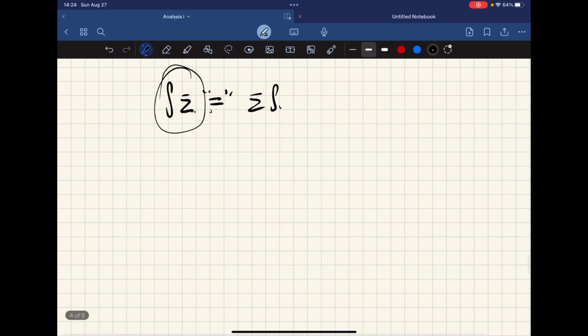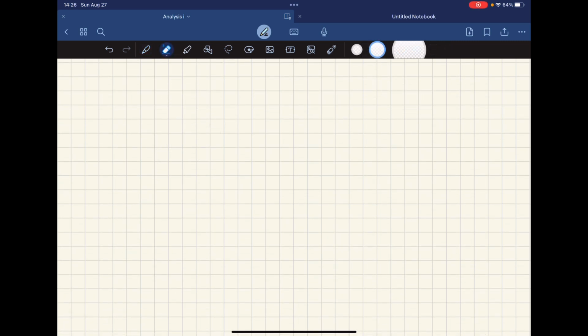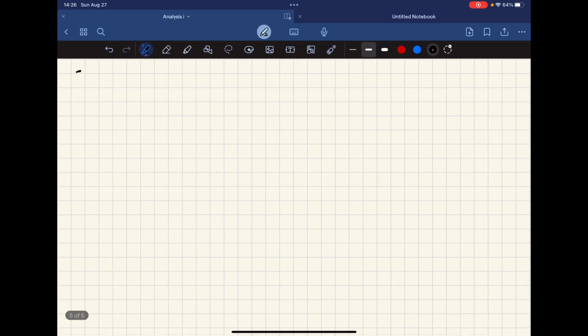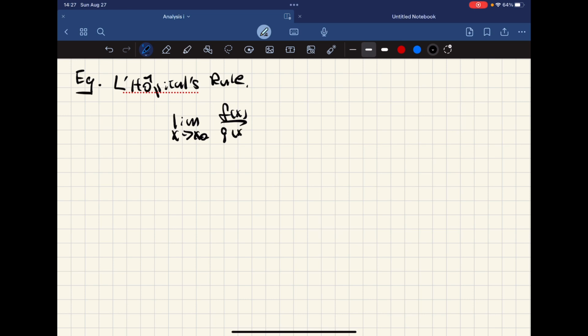Many other exceptions. So one last example on one of the most famous and well-liked theorems by calculus students, L'Hopital's rule. So you might recall this nice little rule where you can turn the limit of the quotient of two functions into the limit of the quotient of their derivatives.